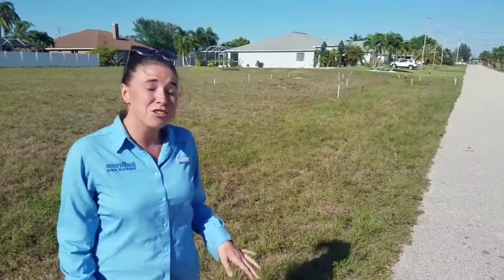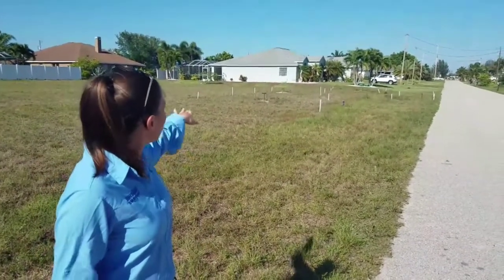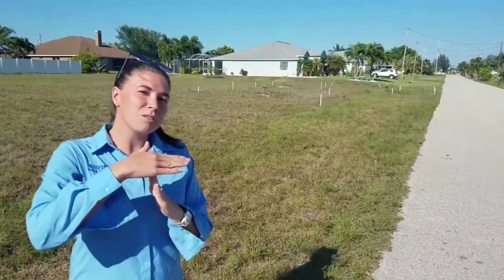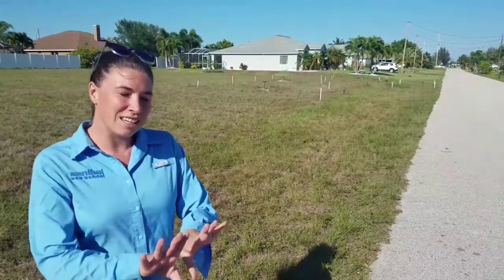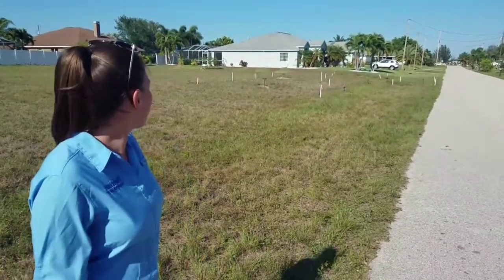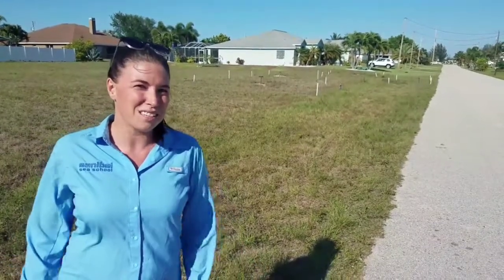So if you look behind me, you can actually see their burrows are marked off by four posts, and you can see a little wooden T-post in the center where they can actually perch on and get to see their surroundings. We actually have a few out and about right now, but it is nesting season, so we might see some babies.